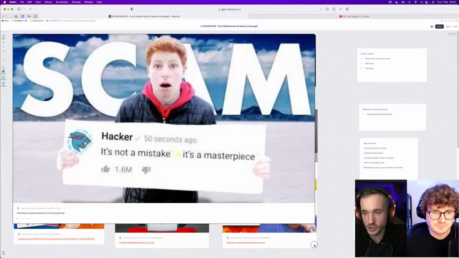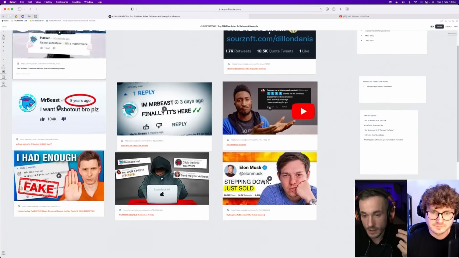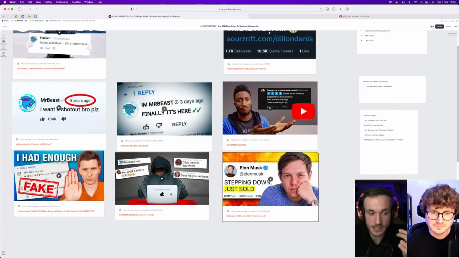He's used scam. He looks shocked, and he's got the Mr. Beast logo, which is that brand again. And the same like Marcus has used himself here. Graham Stephan's actually social hacked with Elon because he knows Elon gets the clicks. So potentially there's an element of social hacking we can get in there.